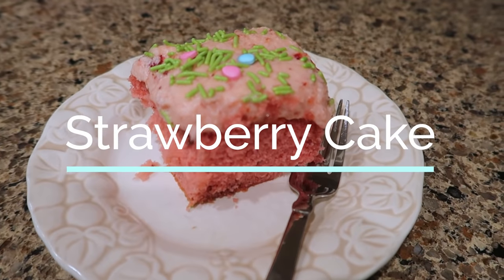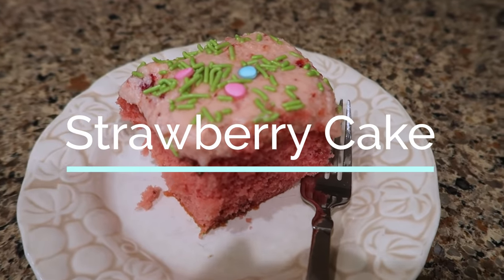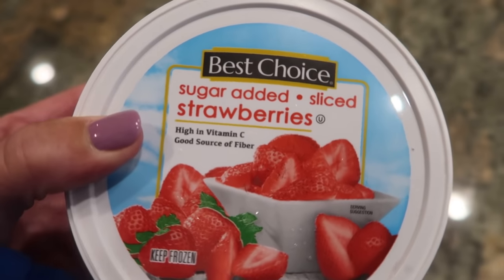I've shared several of the dessert recipes that my mom used to make when I was growing up, like her chocolate sheet cake or her apple crisp, but I wanted to share a recipe today that I've not shared before, and I've not seen anything like it anywhere else. I used to request this all the time, especially for my birthday, because I have a summer birthday, and this is a strawberry cake. And the key ingredient for this strawberry cake are frozen sweetened strawberries.